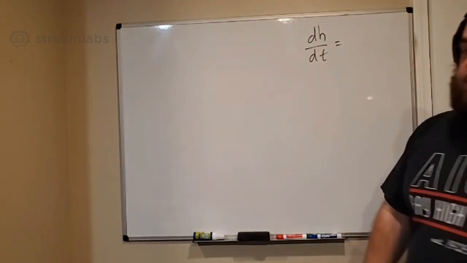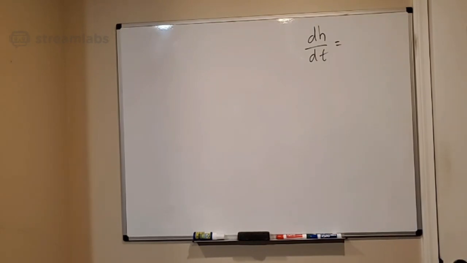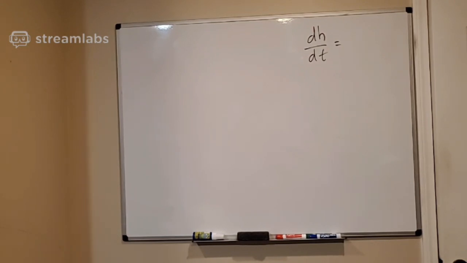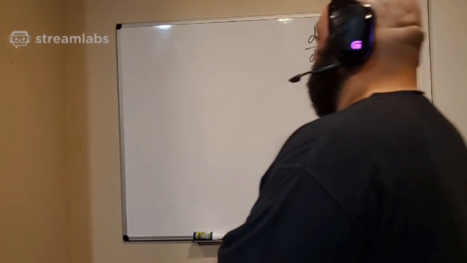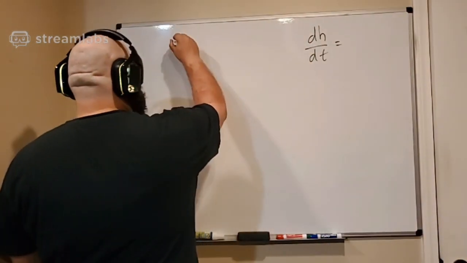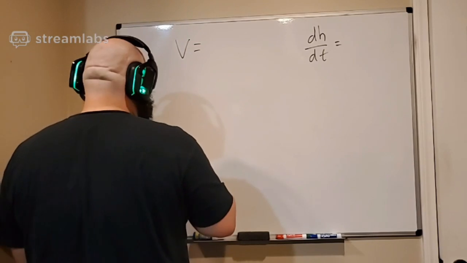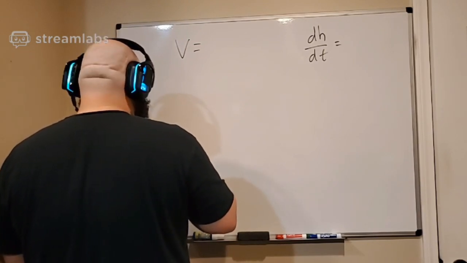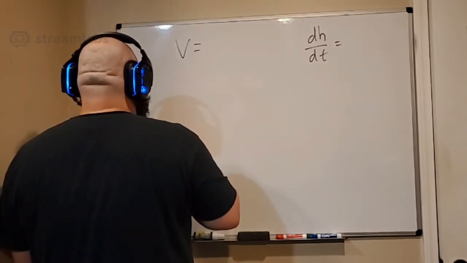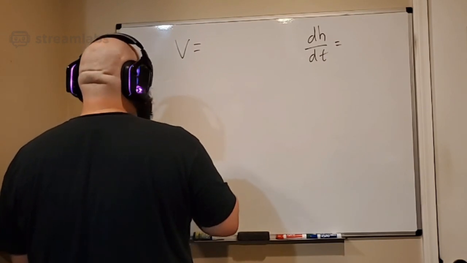So that leads me to know right off the bat that I've got to write an equation that has a height value in it. I'm talking about volume, and I have this rectangle. So I should probably write me a volume equation for a rectangle. So could somebody help me out? What is the volume of a rectangle? Base times width times height. So I would say length, but yes, that is correct. Length times width times height.